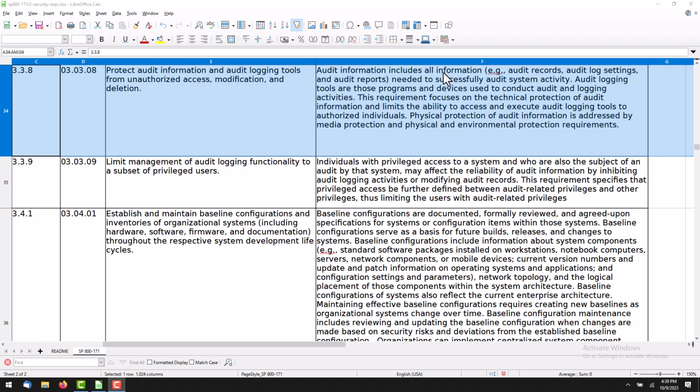Today we're doing another in our deep dive into the 110 controls of the NIST 800-171 standard. This standard applies to pretty much anybody doing business with the Department of Defense or other federal agencies as well. This particular control is 3.3.8. And if we look here, what the control says is that we need to protect our audit information and audit logging tools. Now, that should go without saying that we need to make sure that they're not tampered with or deleted.